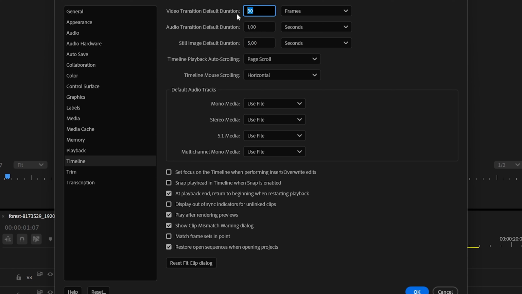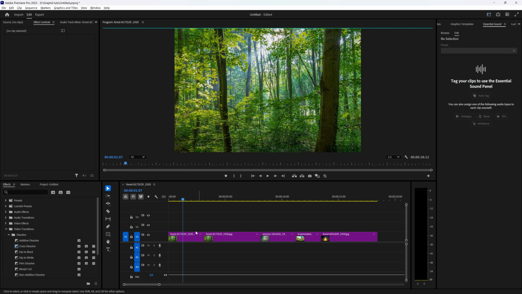In this tutorial, we're going to take a look at how you can set the default duration for transitions in Adobe Premiere Pro. So I have several clips here, and when I select these clips and I press Ctrl or Command D, I add my default transition. I can also hover on top of it and then right-click to add the default transition. And if you select that default transition, as you can see here in the Effect Controls window, the duration is 1.05 seconds. Now, what if you want to have the duration longer or shorter for your project?